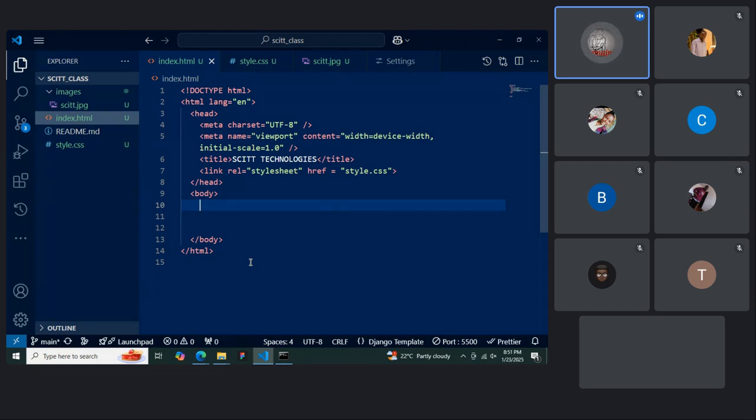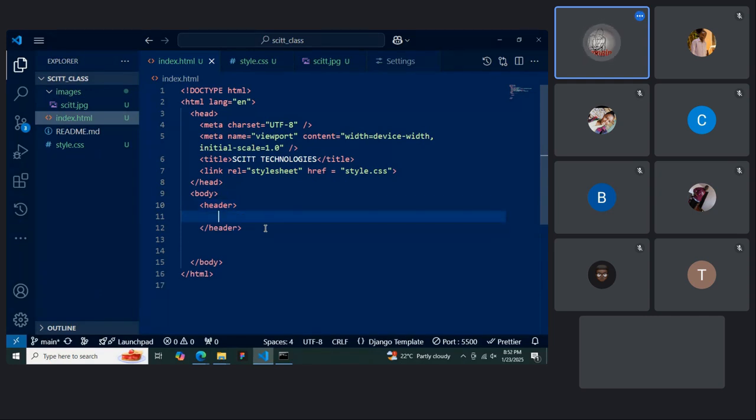So we can come here and just create a simple navbar. To create a simple navbar, we'll just write header, which basically is used to create navigation bars. For now, don't worry too much if you do not understand these tags. In the next 3 or 4 classes, they'll be much clearer.